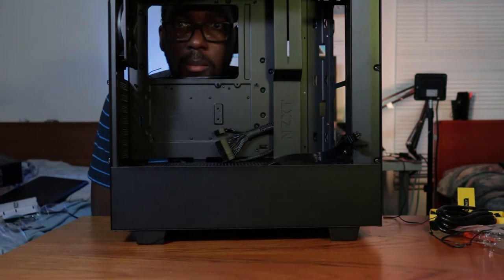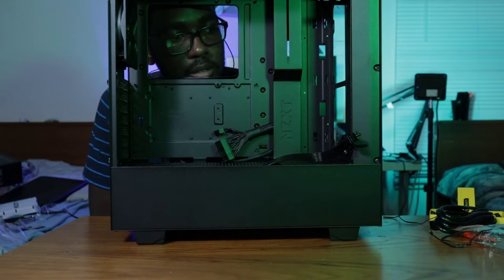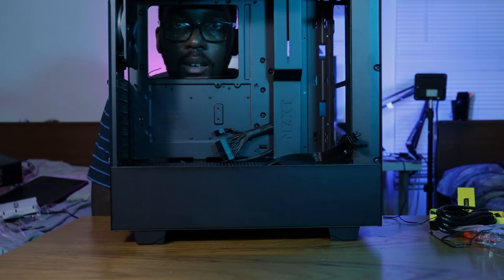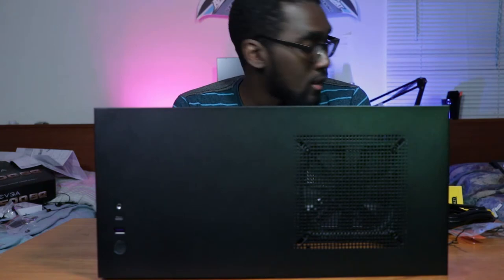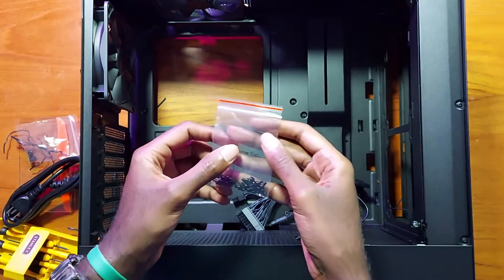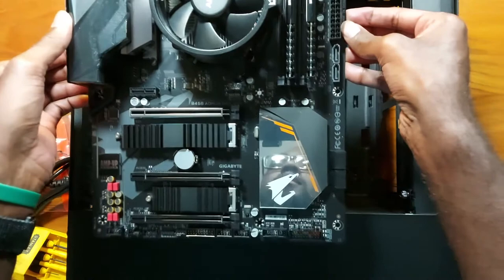Now let's install the motherboard, see how well that goes. And after our motherboard installation, we're going to attach the front panel connectors, the power cables, and then hopefully reboot. Let's get on with it. Alright guys, now it is time to install the motherboard and graphics card, and then plug up everything. So now to install them. These are the screws I will be using that came with the NZXT case.